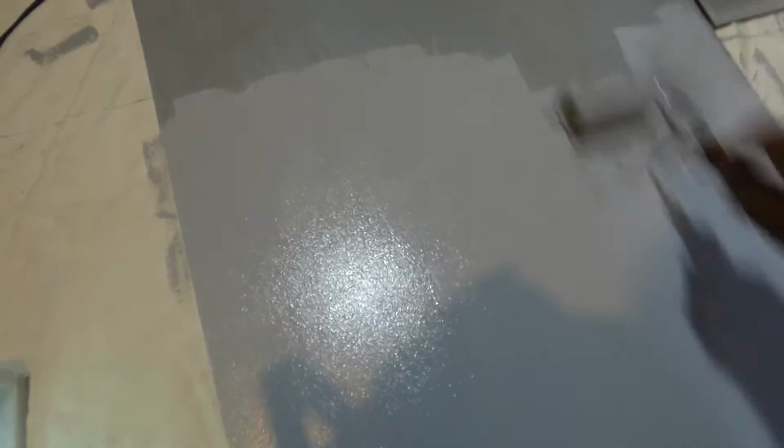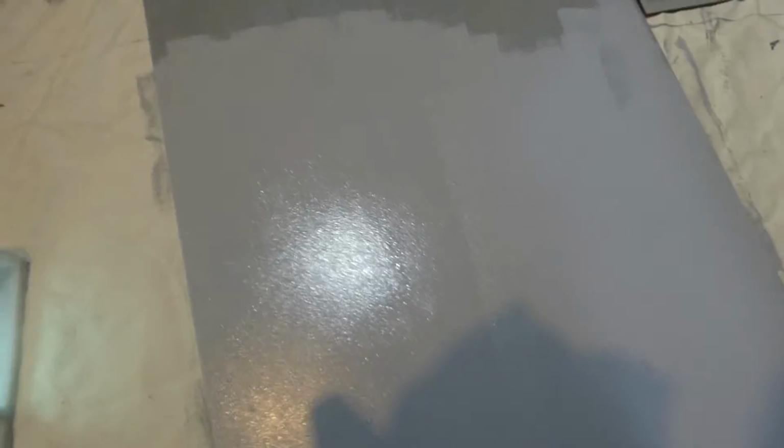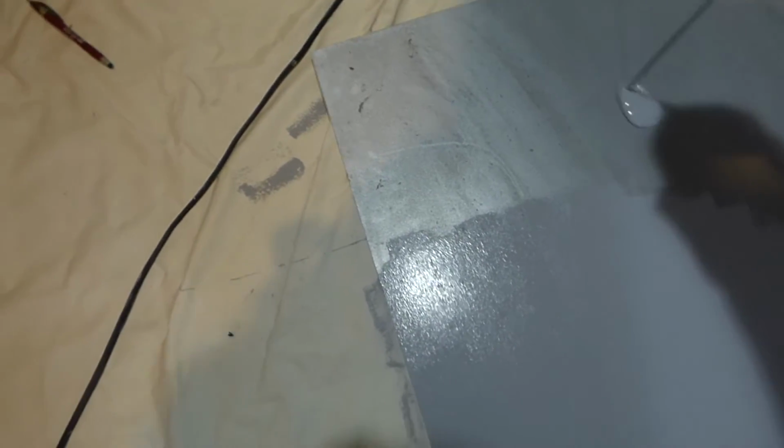Alright, so there's no 2 coats required with this. This is a 1 coat system, and you've seen how dirty and jacked up the screen looked. Alright, there we go, we're done. I'm not done yet, sorry. I still have the other part to do right there, so we'll coat that too. Alright, we'll come walking over here real quick.